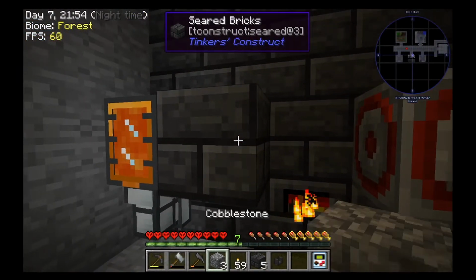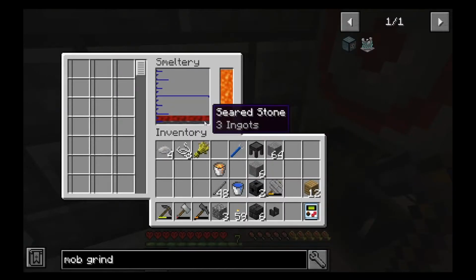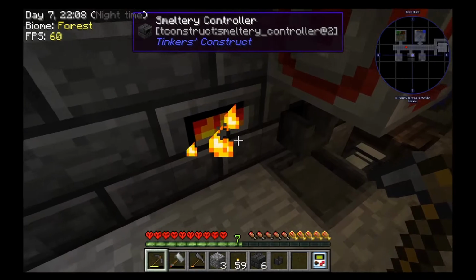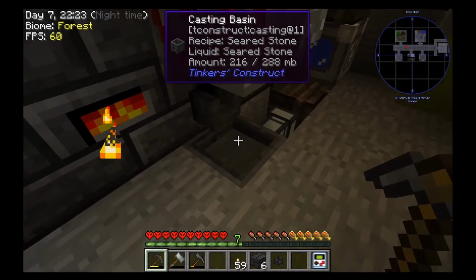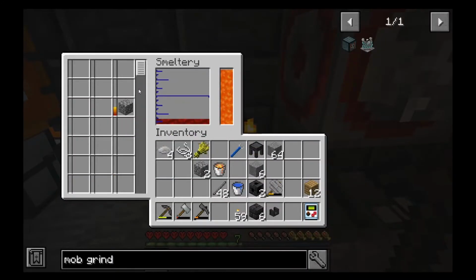One thing we are going to do, clean this up. So let's let this finish casting. Oh, we are one stone short here. So the stone we dropped in there earlier came out to an odd amount. Now this is one thing that happens occasionally with a smeltery. See, that's 216 out of 288 millibuckets, so it's not quite full. And you can't cast anything else. So we could break the casting basin to destroy that, or we could melt another piece of cobble to fill it in, which is what we're going to do here.